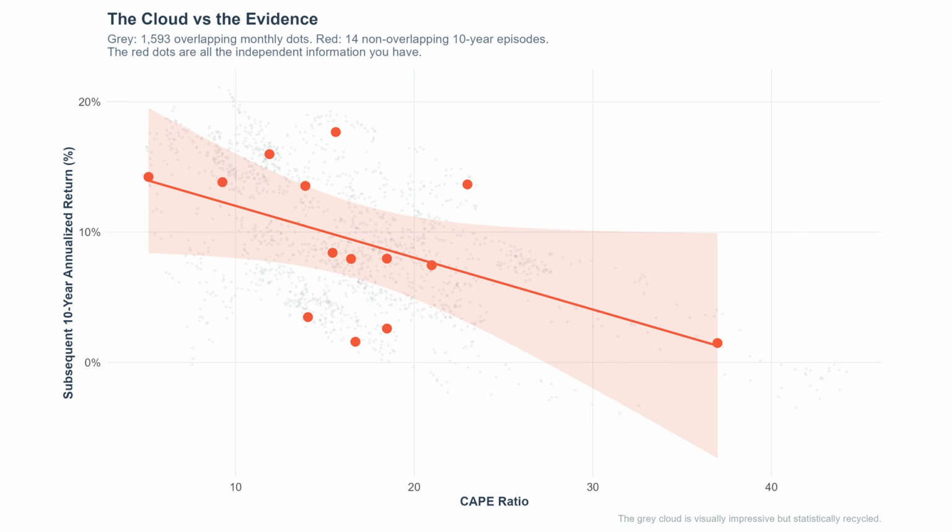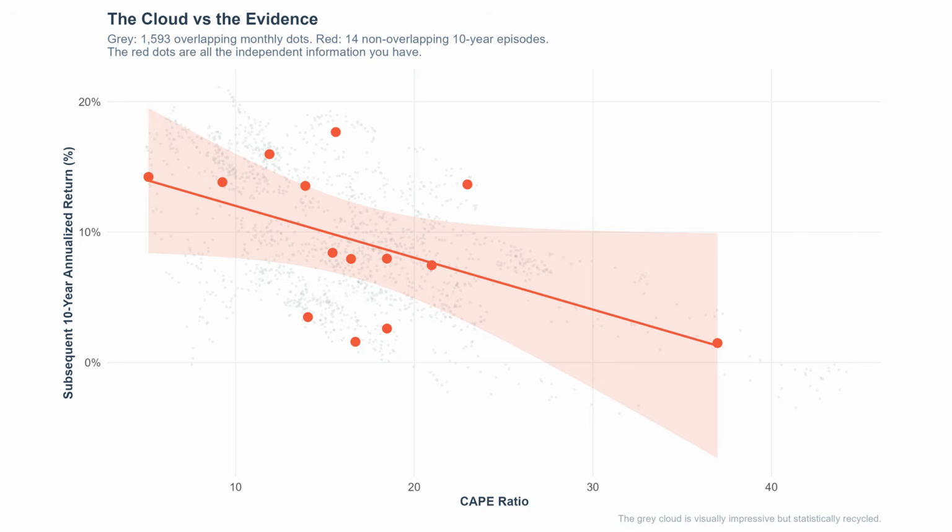Very noisy. It looks absolutely nothing like a deterministic law of physics. It looks like a handful of isolated historical accidents scattered randomly across a page. Because that is exactly what it is. When you look at the dense gray cloud, your human brain, which is an aggressive pattern recognition machine, is tricked into thinking the relationship is incredibly tight and reliable. We want to see patterns everywhere. Exactly. When you look at just the 14 red dots, your brain correctly registers that there is a massive amount of empty space and uncertainty here.